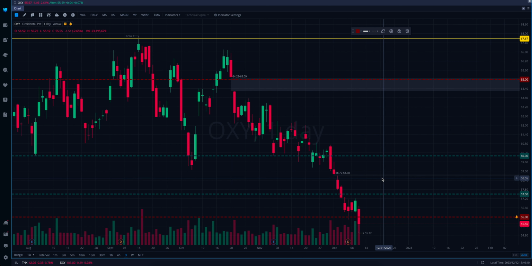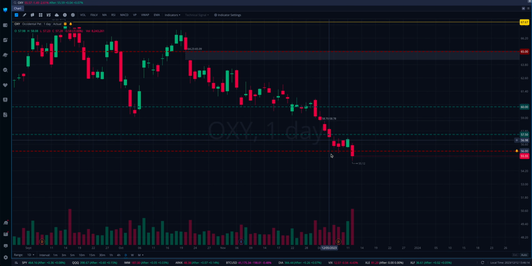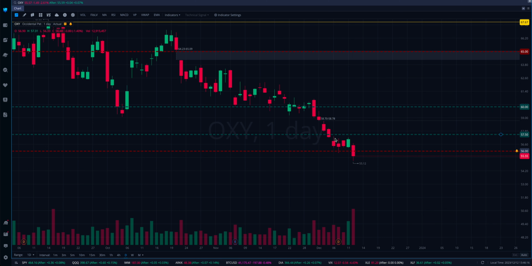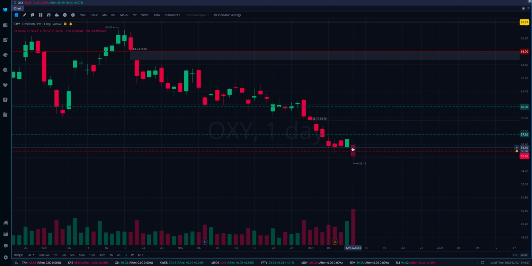And on the daily, once we got down here, we kind of got some volume increases on some compression candles, and it looked like potentially we're going to start to base. We put in an inside day on the 8th, and then on the 11th, on a nice volume uptick, we put in a bullish engulfing candle. But then we sold back down today to 56, and I was thinking, okay, maybe this is my chance to start a swing on it.